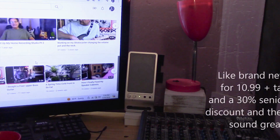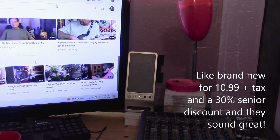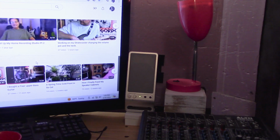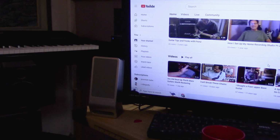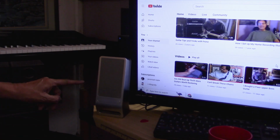Yeah, I went to my favorite store and picked up some computer speakers that I thought I'd share with you guys. So these are the speakers that I purchased. They're Altec Lansing VS2320, I believe they are. I got a pair of them. And I think this one's right here.